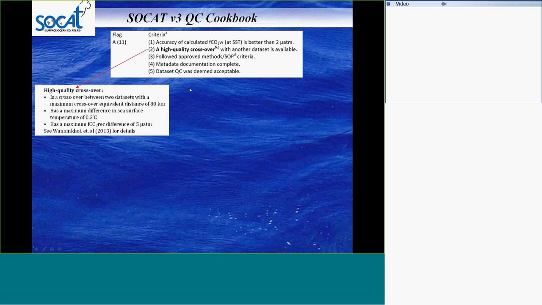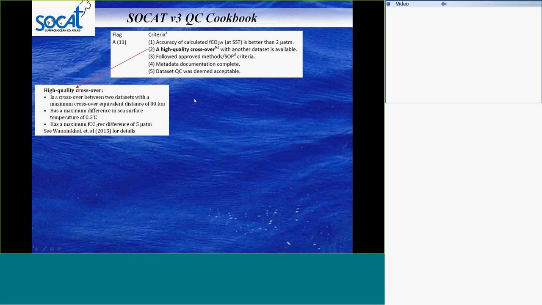So what does that mean? For a high quality crossover, here's the criteria, and I recommend that you look at Rick's paper that I just showed you on the front page of the SOCAT interface. It goes into very nice detail about what's required for a crossover.